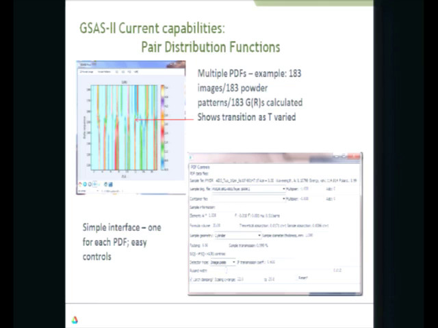And the setup for PDF calculations is very simple. This is really still under development. This is basically the first cut at it. And the most impressive thing in some sense is this little slider here, which adjusts one of the corrections that you have to do. And you can sit there and slide that thing back and forth, and the PDF will simply change because it uses fast Fourier transforms in calculations, and it is very, very fast. So you get an instant response basically to adjusting this parameter.